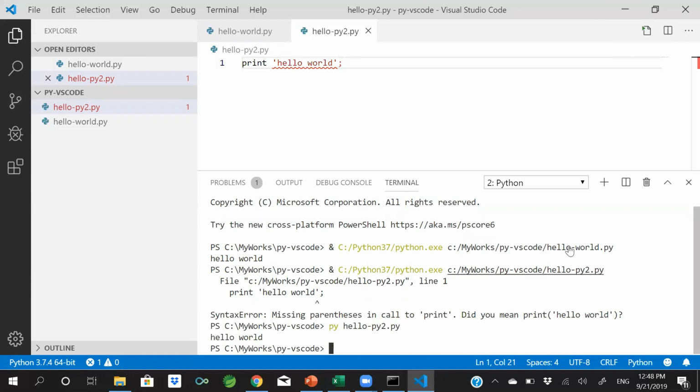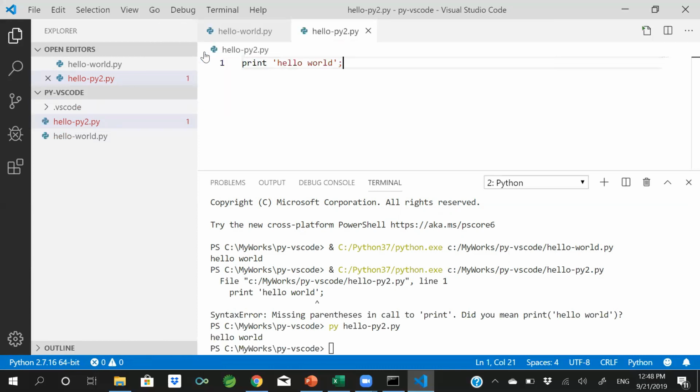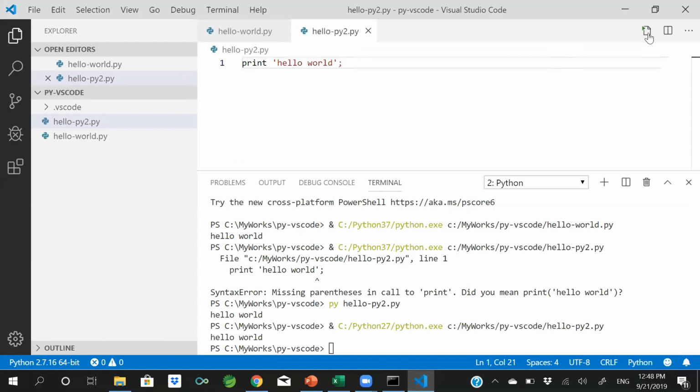But again, if you do not want to run it from the terminal, how do I run it from here? As you can see in the status bar, we have an option to select which version of Python we need. I can choose Python 2, and as soon as I choose Python 2, the Python linter has stopped complaining about this code having a missing parenthesis. And if I run the Python once again from here, we will realize that this code works perfectly fine.